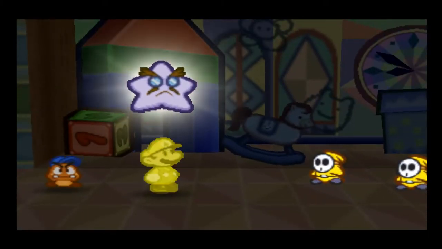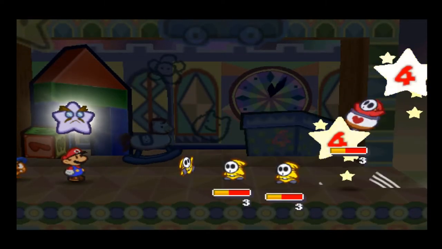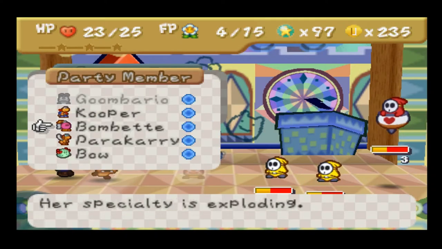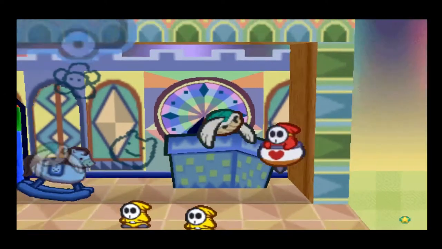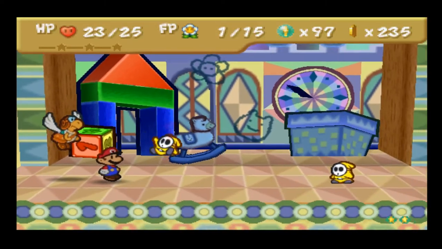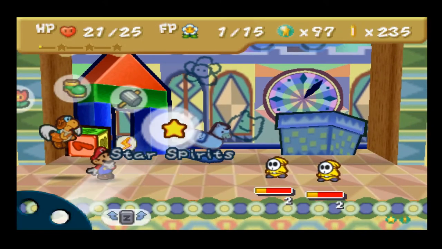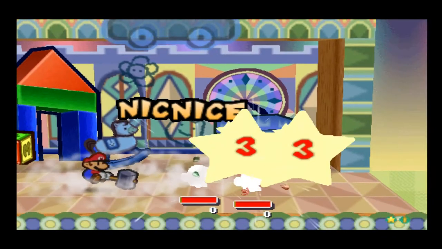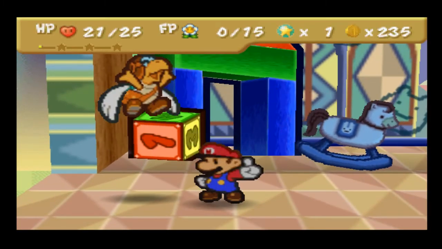And this should give us enough star points to level up, and then we can try to take on Anti-Guy, who will probably beat our butts something awful. Let's see, can we shell shot with Paracarry? We can indeed. Okay, I forgot how good shell shot is. Oh boy, and now Quake Hammer to finish him off. How lovely. And that gives us a level up.